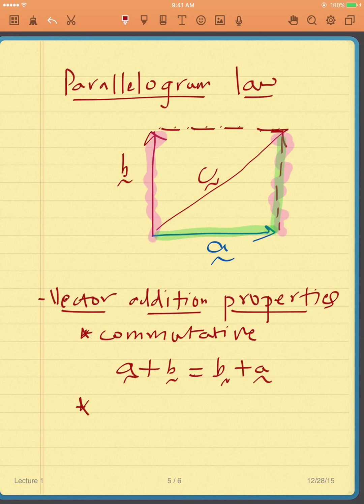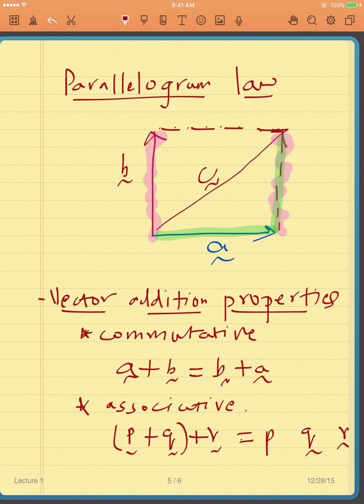Another property of vector addition is that it is associative, right? Associative, which means that if you have, say, three vectors P, Q, and R, it does not matter in what order you add them. So you could take the vectors (P plus Q), add it to R. That would be the same as taking the vectors, again, we'll write them as P, Q, and R, and the brackets, or the parentheses, just denote the order in which the operations are being performed. So in the first expression to our left, I'm saying that you add the vectors P and Q, and then the resultant of P and Q is added to R.